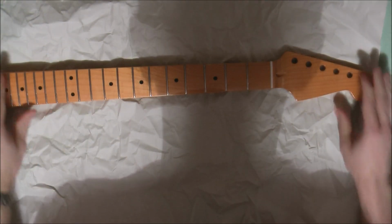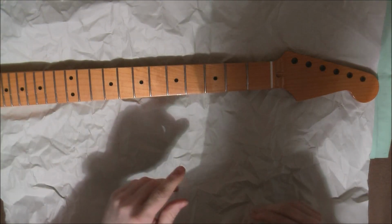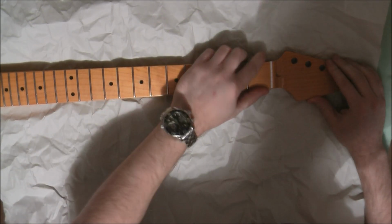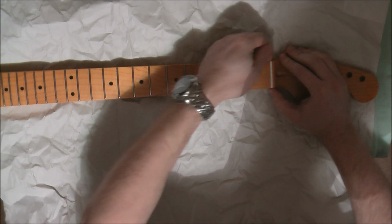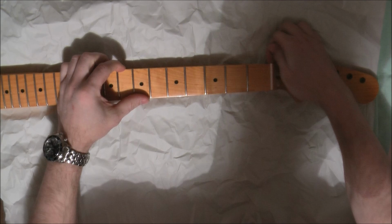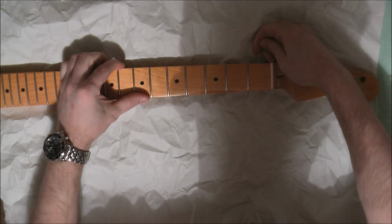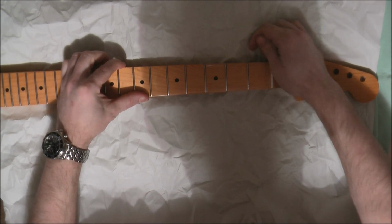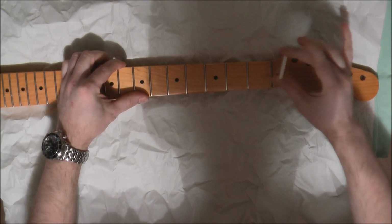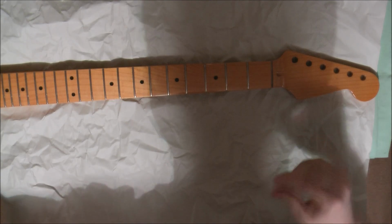Okay, so here is the neck we're going to be using. The first thing we want to do is remove the nuts. Sometimes they're not stuck in, not our necks anyway, so you can usually flick them out with your thumbnail. Sometimes you might need a pair of pliers to just grip them. This one isn't in too tightly, so we can pull that out. Obviously just put that to one side, we don't want to lose that.